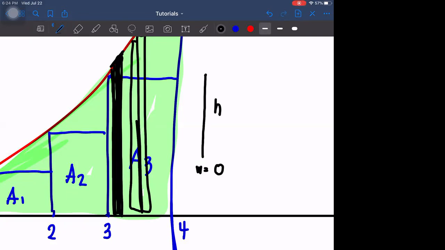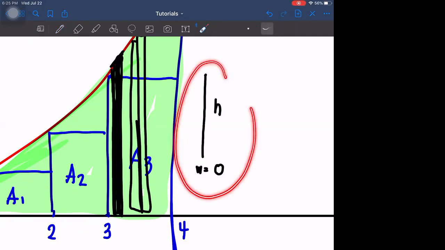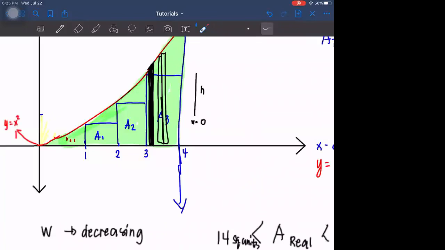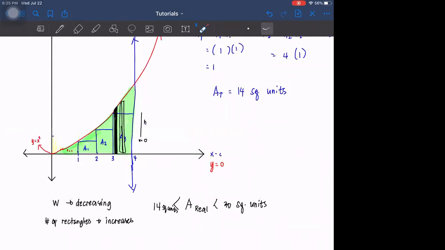And can we multiply height times width? Do we get an answer? Zero. Do we get an answer nga dili 0? No. Dili pwede, di ba? Because obviously it's 0. So meaning the width cannot be 0, but we will make it approach 0. Okay? So kani si width, we will make it approach 0.